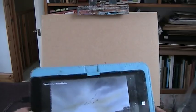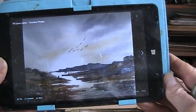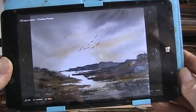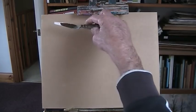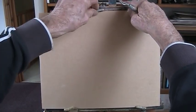Now this is what I'm going to do. It's a watercolour that I did a few weeks ago. There we go. I'm going to do something like that. Not every subject lends itself to knife painting, unless you're very skillful with it and can do lovely trees and so on. I just make an impression. So I'm just going to mix that Griffin alkyd resin paint in. I'm going to make it slightly off white, so a bit of yellow ochre in there, just a touch. That's all I want. And I'm going to just want to alter that a bit to there.